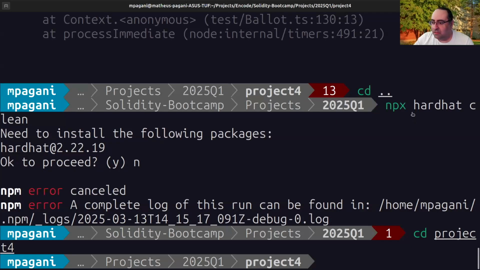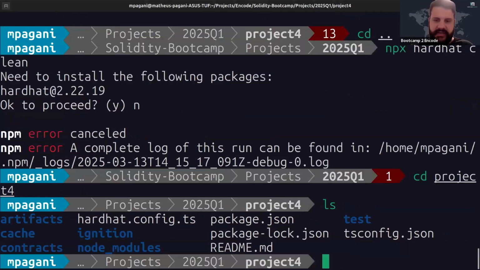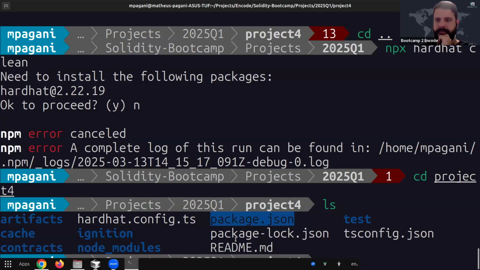Yeah, I mean, I did all that. Okay, I'll try it. I need to uninstall this hardhat globally. For today you can leave it, but for future things, instead of fighting it, I would suggest uninstalling it quickly to remove the global install. And you should make sure that, if you do an ls, you have the package.json there in that folder, okay? And then you can run it from there, okay?